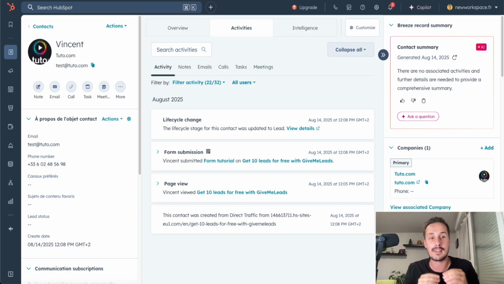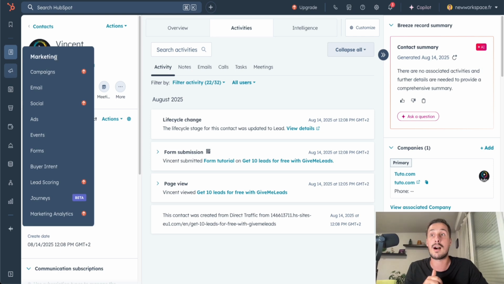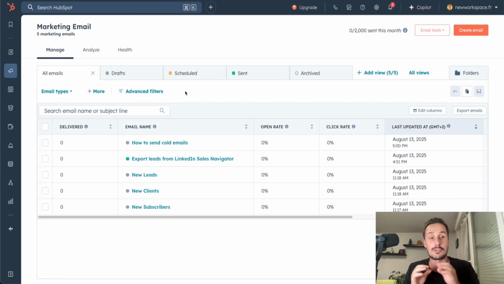So as you can see with HubSpot, you can create a landing page and it makes it easy to manage your leads and then send marketing emails. The next thing you need to do, of course, with these leads is to send marketing emails. And for that, you need to go here on marketing, then you click on email. And this is on this page where you can create the emails you will send to people who submit the form. I've already made a tutorial on how to use marketing emails on HubSpot. And if you want to check that, you can click on the top right of your screen.